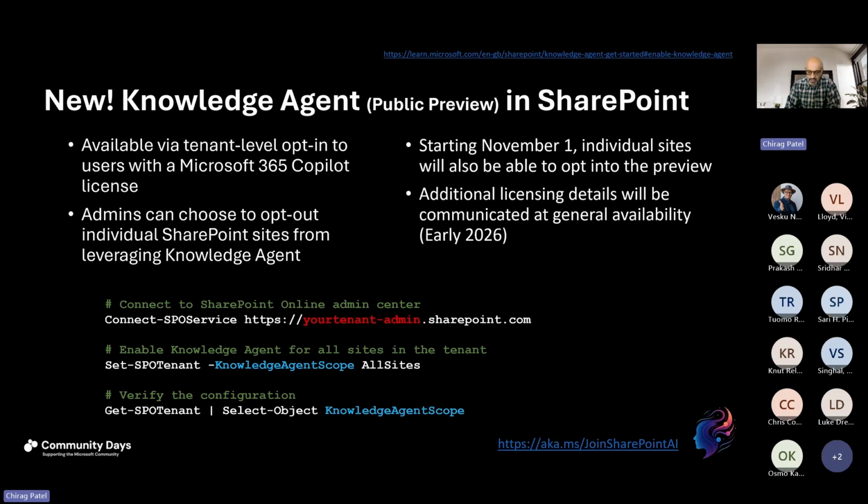So you can then choose individual sites to preview that. So have a look at that. This is all documented there, of course. And if you do want to be part of the overall developments that are happening, there's the URL there, aka.ms/joinSharePointAI, so that you can start previewing and probably more capabilities as and when they come, so you can access all these powerful capabilities.